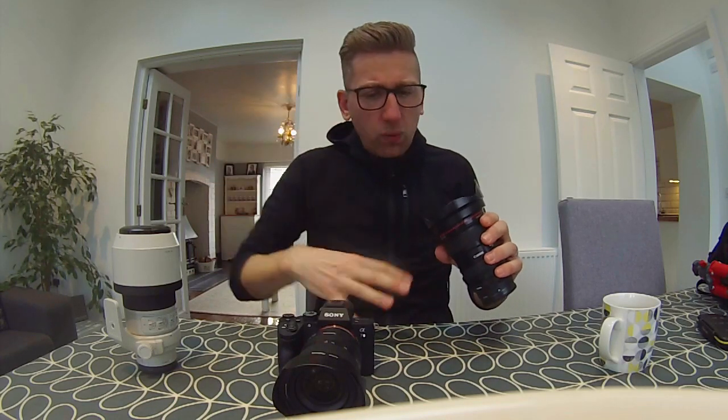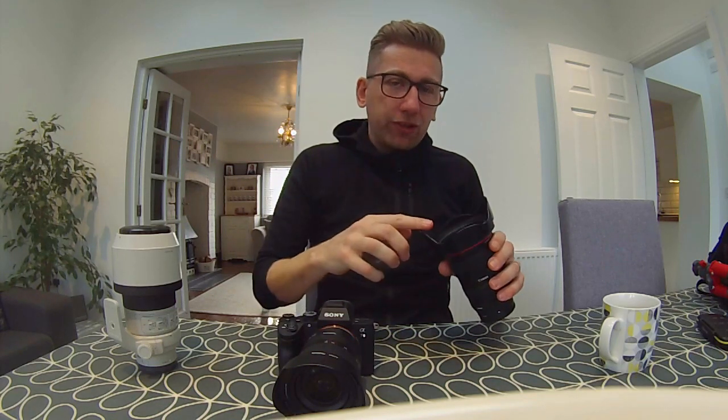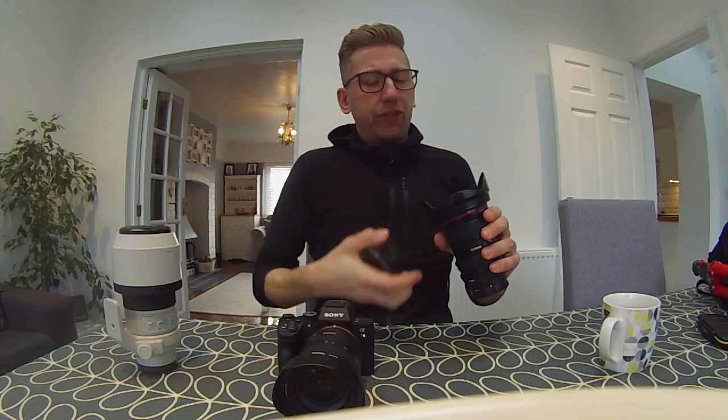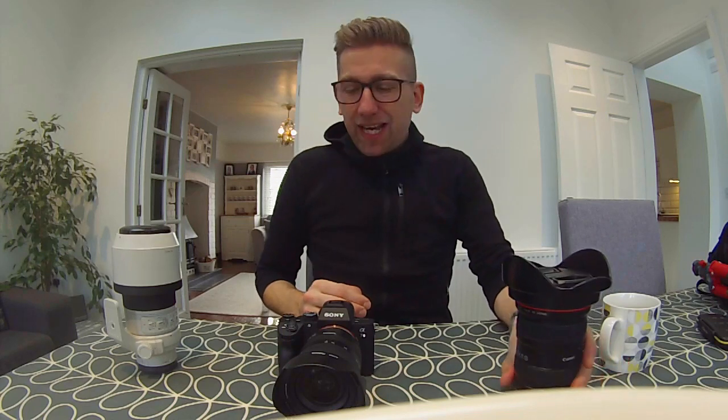What I've also done, because we're going to be doing some long exposures for the waterfall, hopefully I'm going to get some kind of trailing water and some cool effects going on, is pop an ND8 filter on the front there, ND8, 8 stops of light taken out, and a polarizing filter which basically takes out the sheen and the shine. If you imagine seeing through water, that's what a polarizing filter does. Have a quick check online as well. There's quite a few people that would explain how a polarizing filter works a lot better than I can.